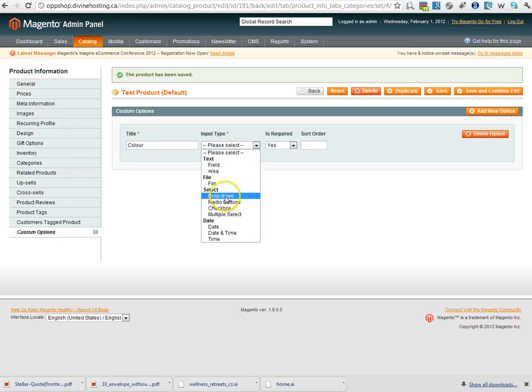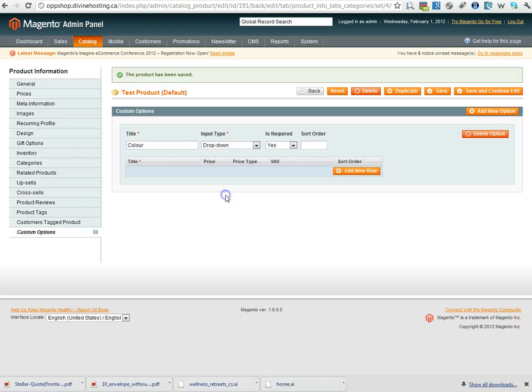We want it to be a drop-down, so the user is going to select the color from a drop-down, and you want to make sure you select the exact same one every time. So every time the user selects a color for any product on your website, if we select drop-down once, it needs to be a drop-down every time.